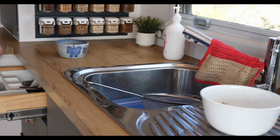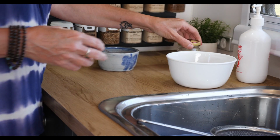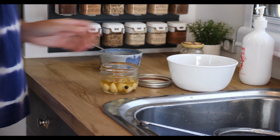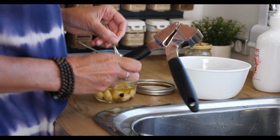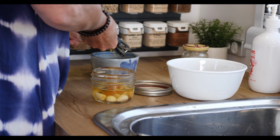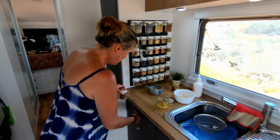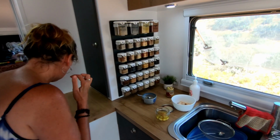So I don't want to hide the flavours, so I'm going to use a little bit of ginger, and because there's not tons, I don't want to over flavour it, some garlic. Now this is garlic that I've preserved myself, so it's preserved in like a vinaigrette, so it'll have its own flavour as well. A bit of chili, nothing like a chili. And what we're going to do, I'm just going to marinate it for the moment, and then later we're going to turn it into a stir fry.